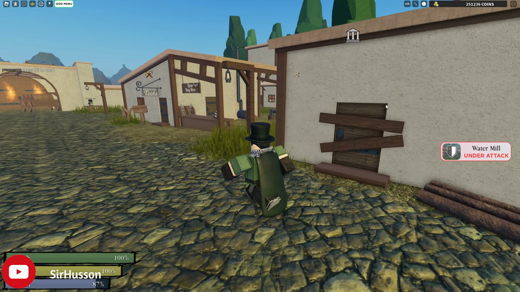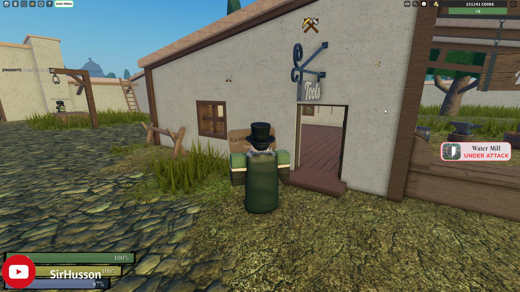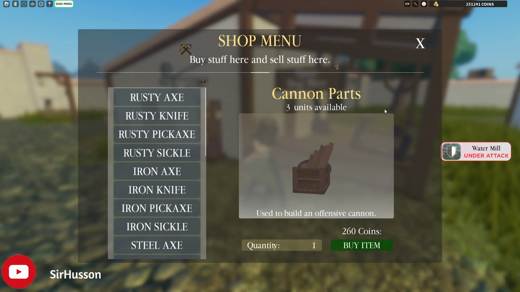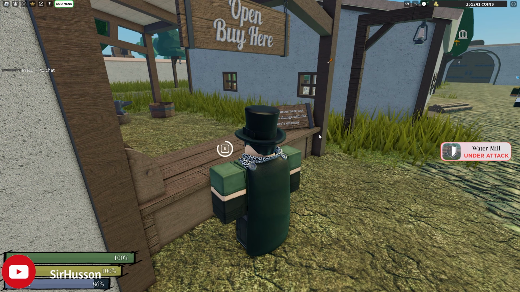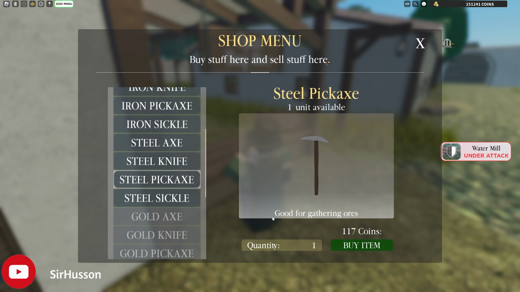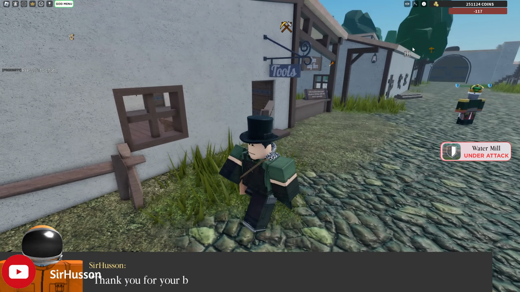Now let's talk about resource gathering. Resources are a vital goal in Empire Clash. Every strong economy needs to have plenty of them. There are 2 major ways to get resources. The first is gathering them. Gathering resources is simple. You just need to have whatever tool you want. Pickaxes gather ores, sickles gather wheat, and axes gather wood. We're gonna gather ores because that's the best.